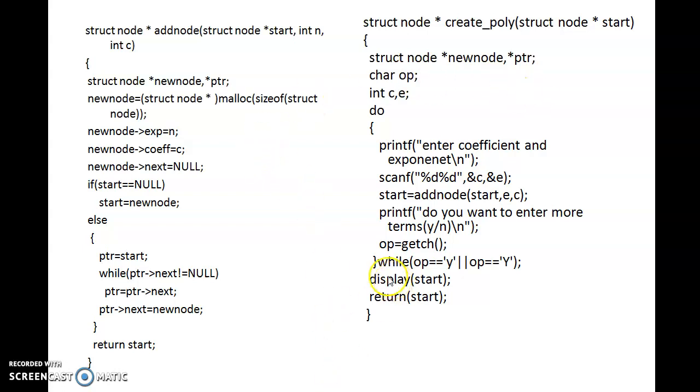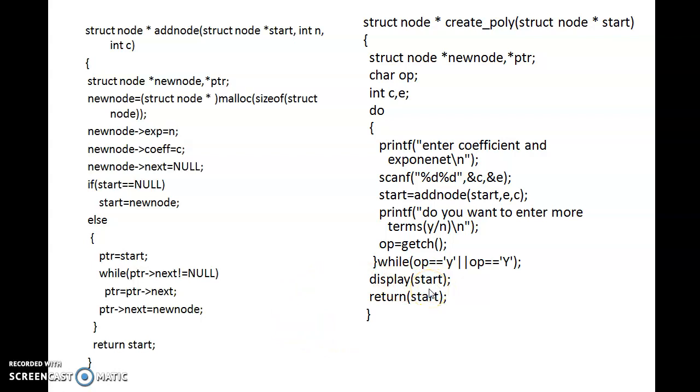So I am performing this activity until the option that you are giving is yes. So you are taking the coefficient and exponent. Always know that in descending order only we will be placing the coefficient and exponents. So I am reading the coefficient and exponent and I am creating the node. Like this, I am creating all the nodes until you are pressing other than Y. Afterwards, I am coming out when you are pressing other than Y, and I am displaying the polynomial.